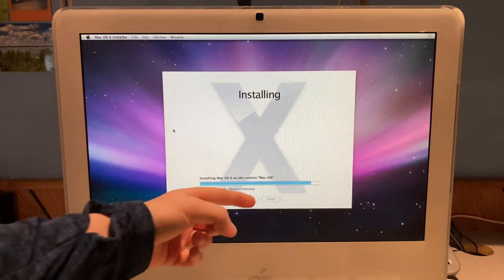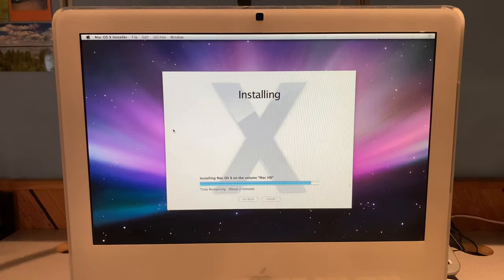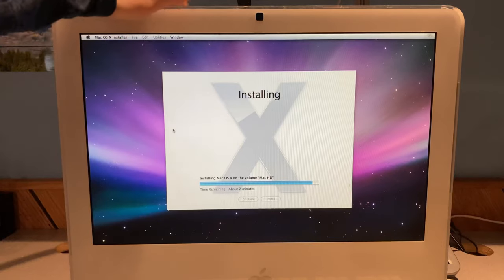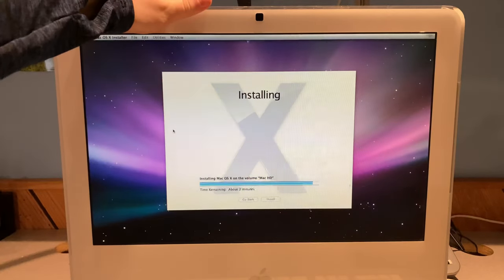Close to the 0 minute mark. It's gonna be really exciting to see this computer work. I've probably been waiting here for about an hour. It said like 40 minutes. No, it's been close to an hour, the amount of time that this thing has been going. But at least it's almost done. And let me tell you, this thing is getting toasty. I put my hand on here, it's hotter than new computers.